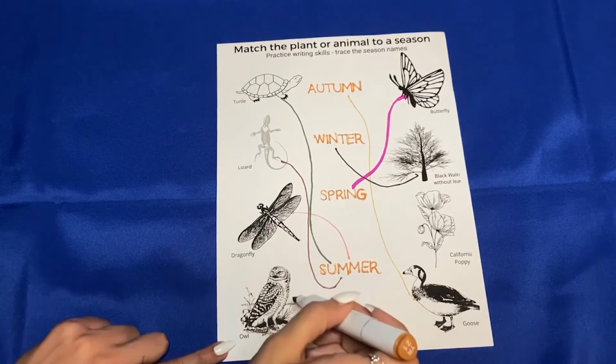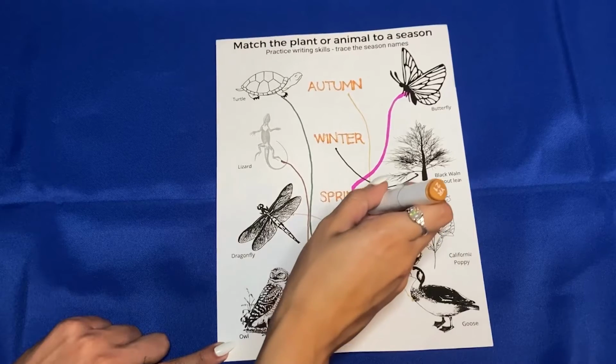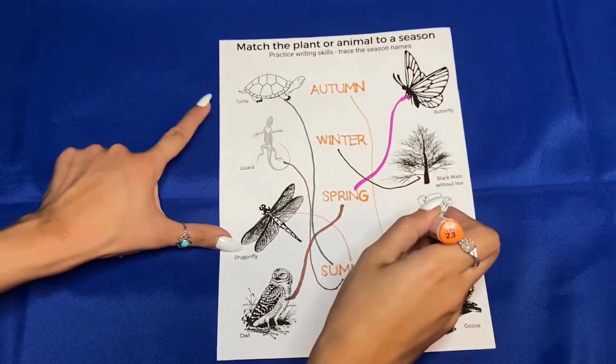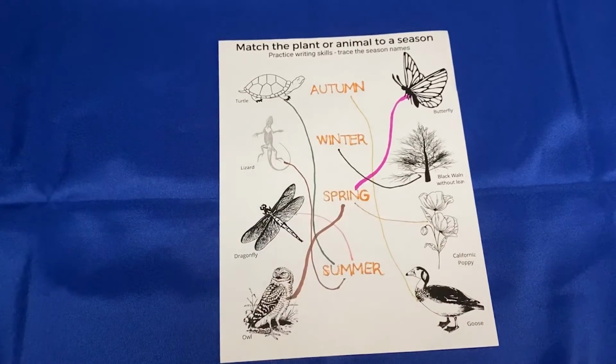When do we normally see owls? Spring. Owls are most commonly seen during the spring at the Chino Creek wetlands when they begin to lay eggs and protect their nests. How often do we see California poppies? Spring. We usually see bright orange California poppies during the spring because this is when their blooming season is.